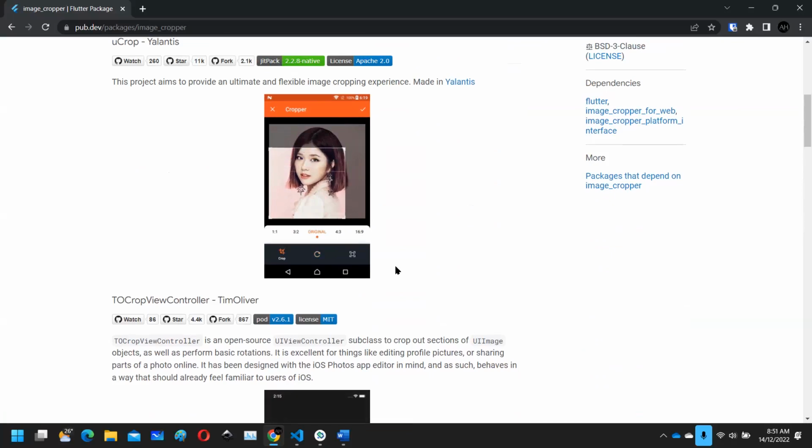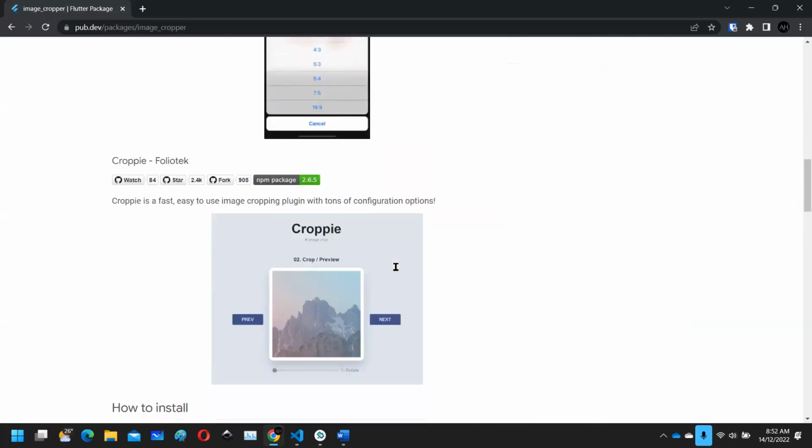Your Instagram, they use a square image. So we try to make sure that the size of the image is consistent throughout your application. So whenever a user takes pictures of a product or a service that they provide, they can have a consistent image size and also quality.